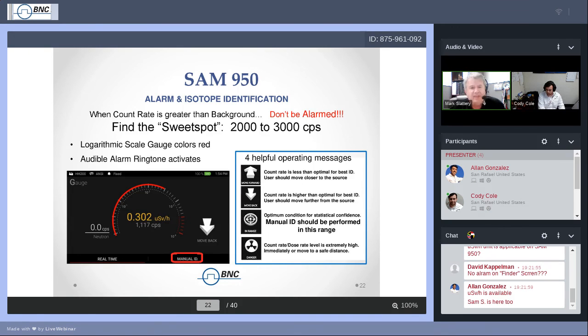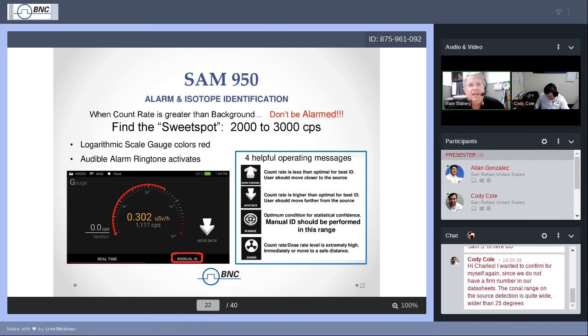As I mentioned earlier, if the alarm goes off, don't be alarmed. I've had a number of people say, especially if this happens inside a conference room during a training and the alarm goes off, people get freaked out, like, what did you do to me? All it's telling you is you've gotten to a level of count rate that is statistically reliable. Data that you gather at this rate is going to be particularly reliable.